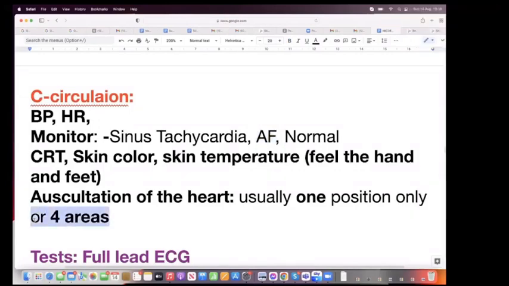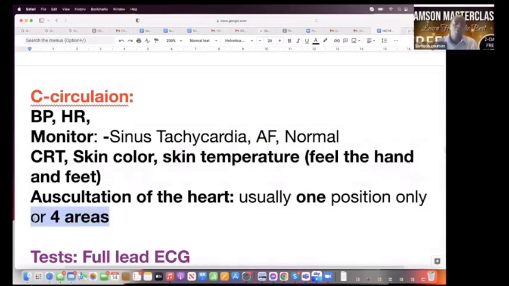Yeah, so where the cause is straightforward, you are able to identify it via the history and the chest examination, and you feel there is no heart problem in here, we're going to be examining only on one position and usually on the apex. But if there is suggestion of heart issues, like an atrial fibrillation, for example, then you have to auscultate all the 4 areas. We are assessing the circulation. Okay? We are assessing the circulation.